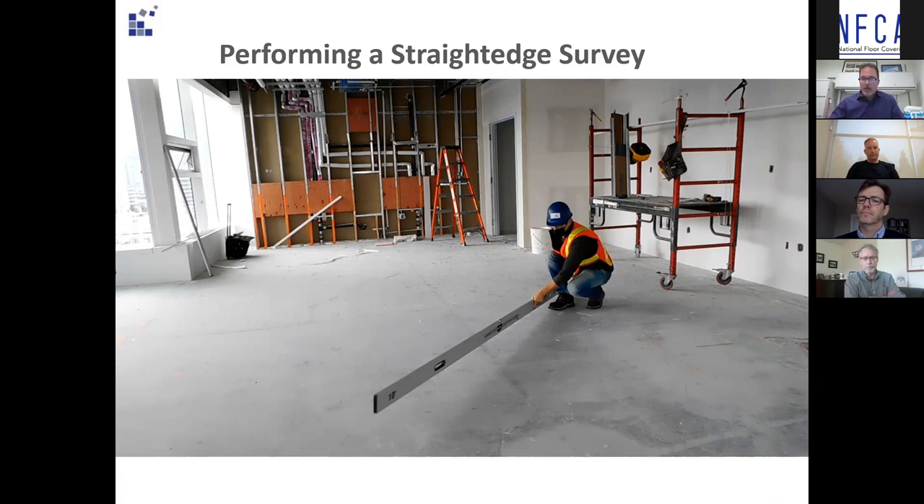When looking at this straight edge, the thought is we get a 10-foot straight edge and quantify things. But as I really got into this with the team, I realized — no, we're not really quantifying with this, we are qualifying this. It's more of a survey as opposed to a test. We're not using this 10-foot straight edge to determine whether the floor passes or fails. We're using it to qualify the floor and identify trouble areas — humps or birdbaths — and 'survey' is a better description of what we're doing.